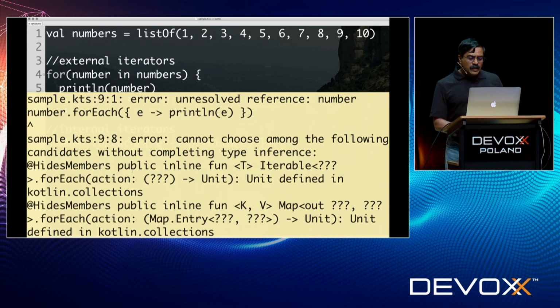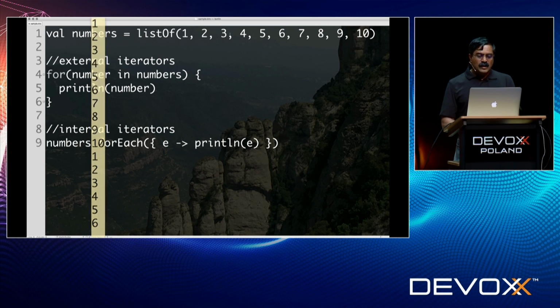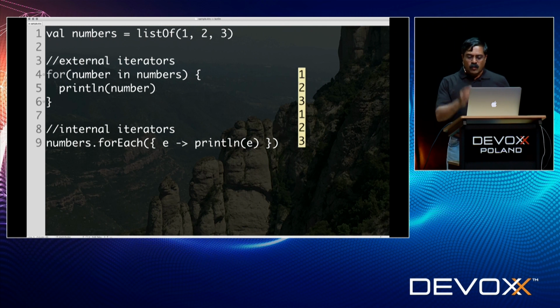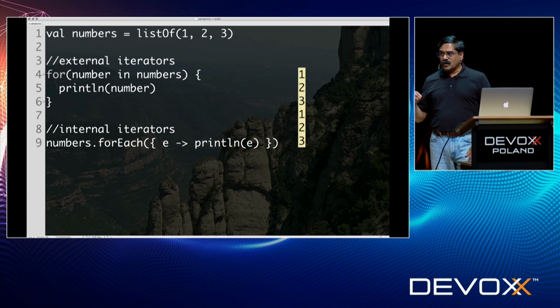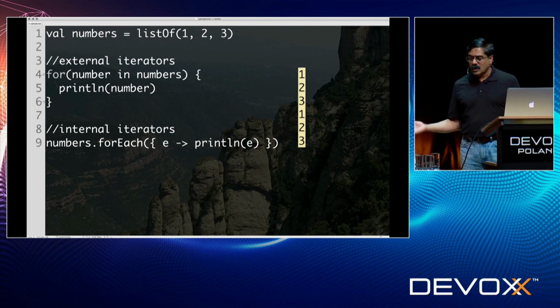So what am I doing at this particular point? I'm taking these numbers as the collection and iterating over the numbers one at a time, and I'm simply printing it out. Let's make this a little smaller so it's easier to see what the output looks like on the screen. You can see that it printed 1, 2, 3, and then it also printed 1, 2, 3. So this shows you how you can use very concise code to write an internal iterator to loop through and print the value.